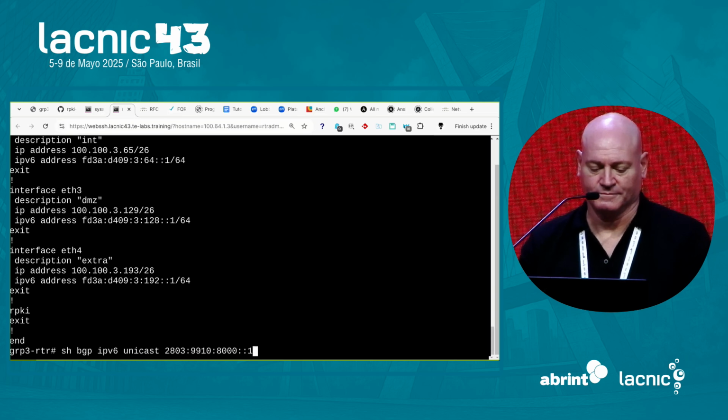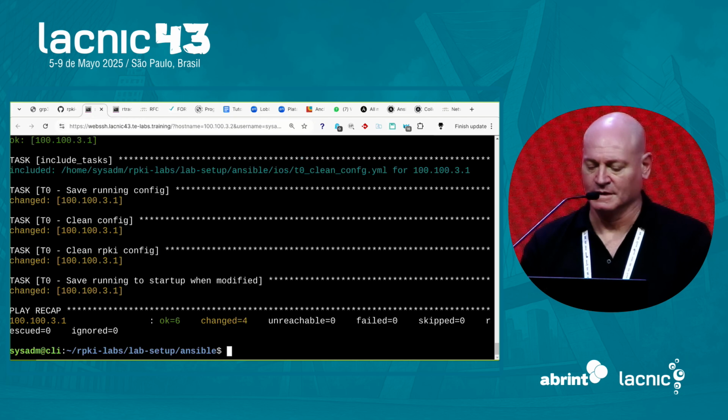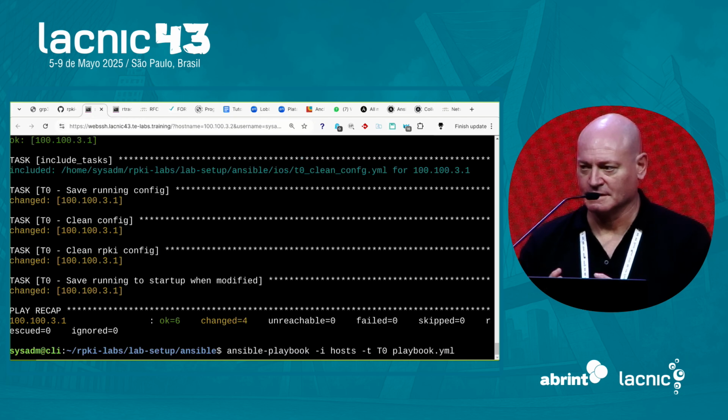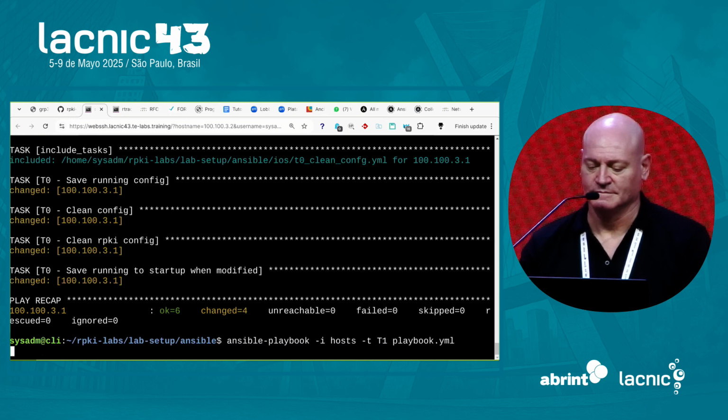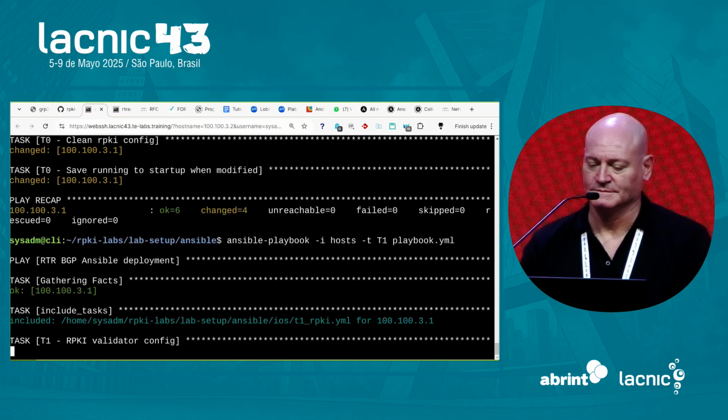So now, what we're going to do, for the sake of time, is to execute several tasks at the same time. These tasks will be T1, which is configuring our RPKI. Let us try with this one alone to see that the router starts to be configured.